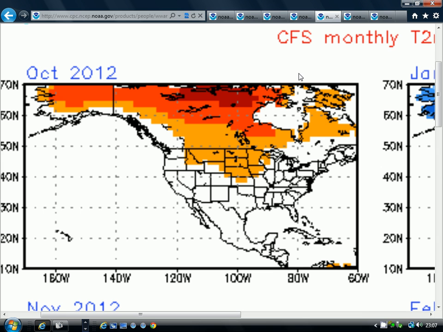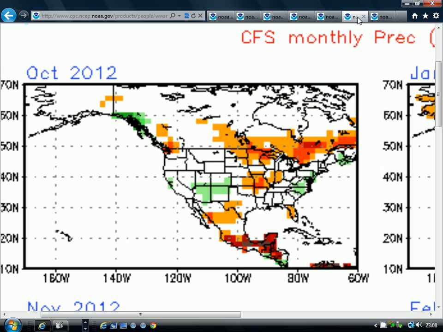For temperatures, yes, the warmth is up over Canada, and CFS version 1 does extend it down a little bit more into these northern states for this warm area. But I'm not sure we can take that too seriously. CFS version 2 limits most of the warmth towards Canada. Nevertheless, the bulk of the United States is near normal with temperatures in October in any case.